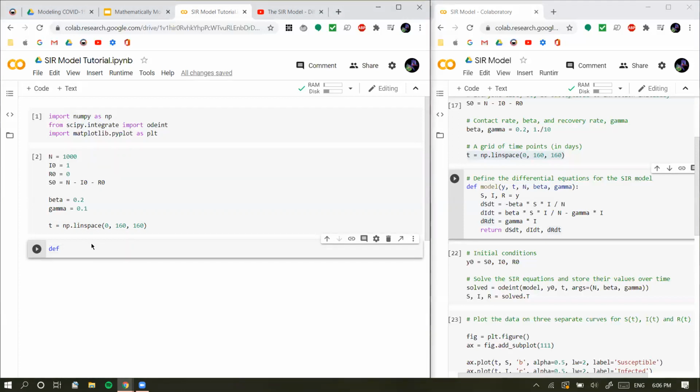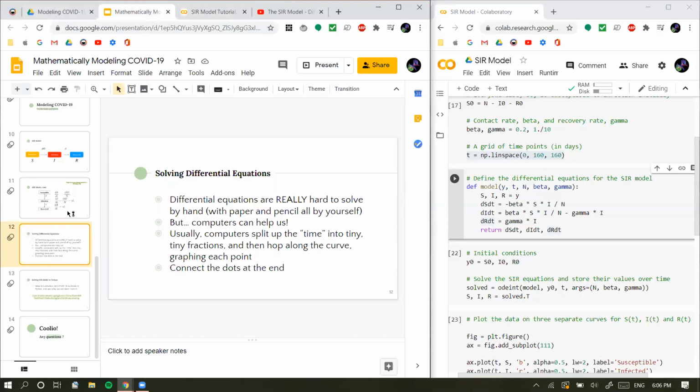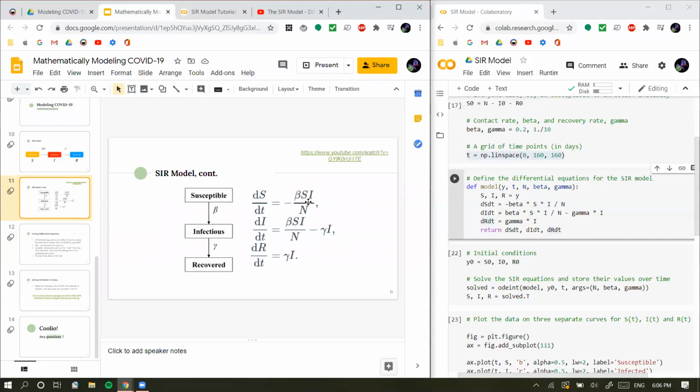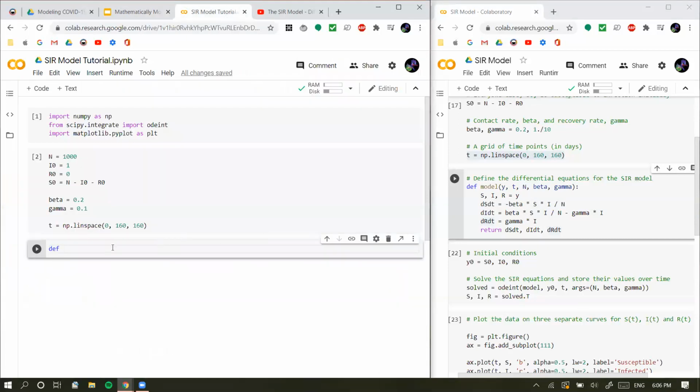In this case, we're going to define a function that takes in the different values for the initial conditions, and it calculates what the rate of change is. If you look here, you have the equations, so you have the S and the I and all that stuff. It's going to use those numbers that you plug in along with the beta and the gamma, and spit out the rates of change. So if beta is 0.2 and you have 1,000 people in the population and 200 susceptible people and 1 infected person, then this is the rate of change at which the susceptible people are going to decrease.